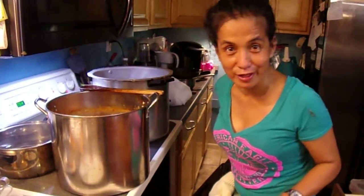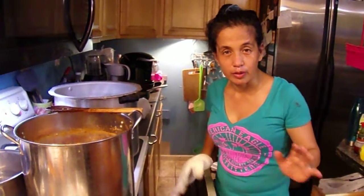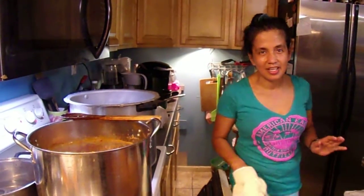When I make it, I have to make sure it's delicious. Next time when I make it, because I have more harvest coming up from my garden and my friends' gardens for peppers, I'm going to make sure to take measurements for so much or so many, when you make a bunch. So you guys can really do the same thing, because I don't like making one cup at a time. I make a bunch, because I was raised in a big family, 10 kids, so my mom always cooked a lot.